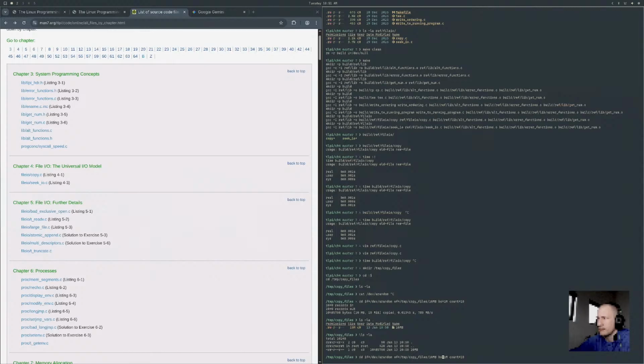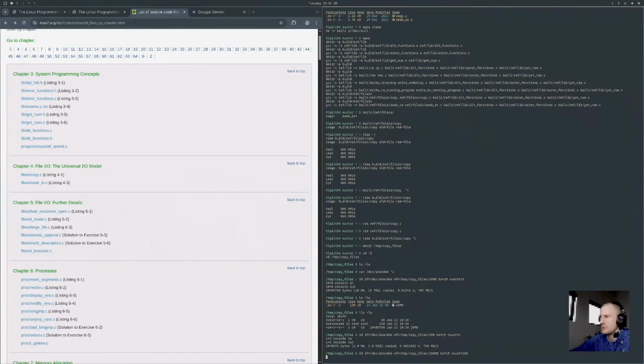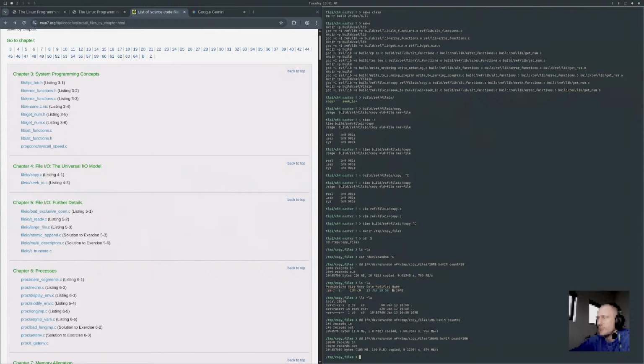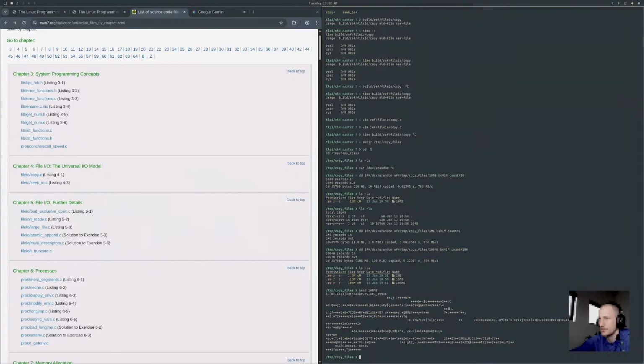Let's do a 1 meg file, 1 megabyte. We'll do 100 megabytes. I think those are enough. 1, 10, 100. I don't think we need to get a gigabyte going here. And if we head the 100 megabyte file, you can see it's just a bunch of random data. Cool, cool, cool. Okay, so we have our test files.